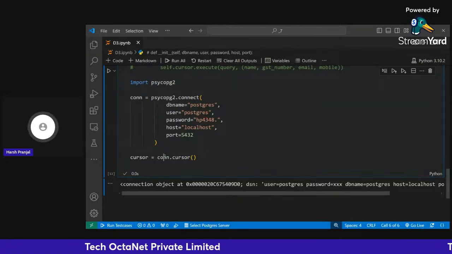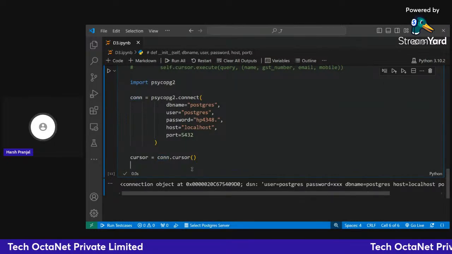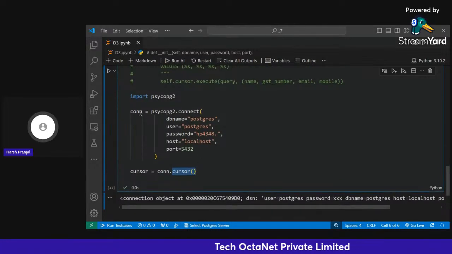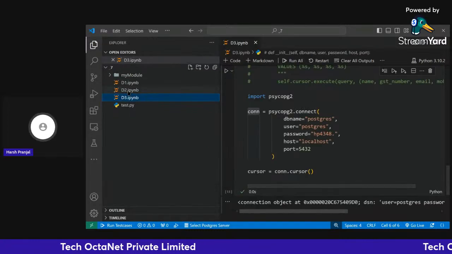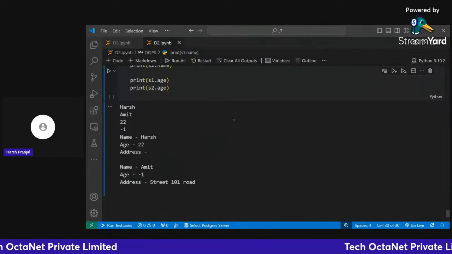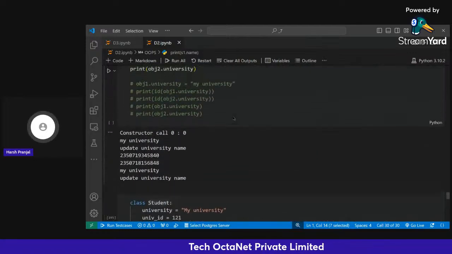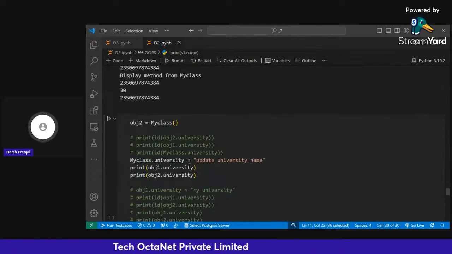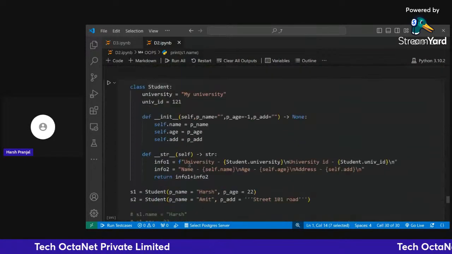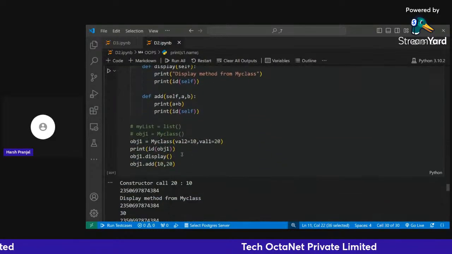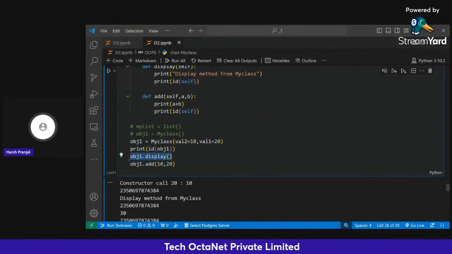Now this connection is responsible for creating a cursor. Consider this connection as just a simple object. We have seen class and objects, right? And to call any function related to an object, we use object dot function name.